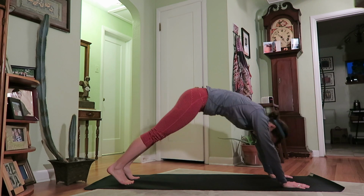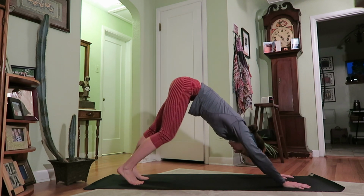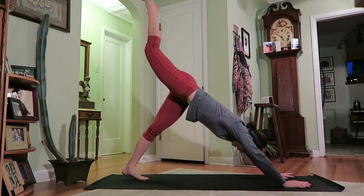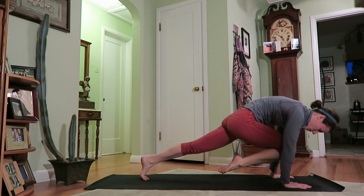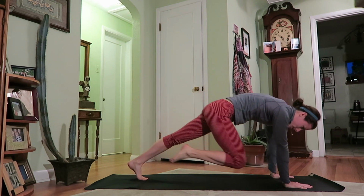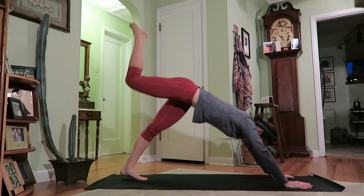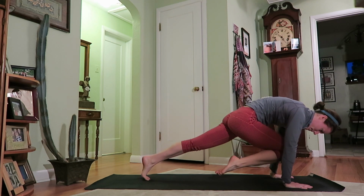And exhale, press back to downward facing dog. Inhale, right leg skyward, and exhale, send right knee to chest or nose. Inhale, lengthen, exhale, pulse in. Five more on your own. Lengthening on inhale, exhale in.